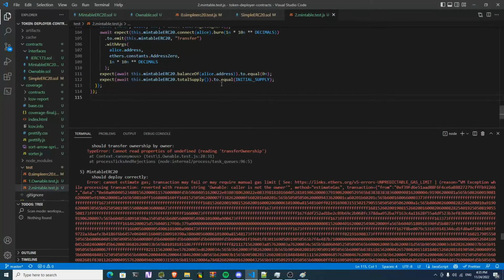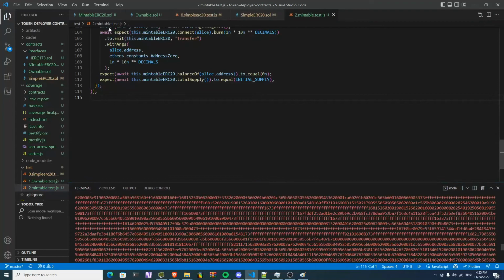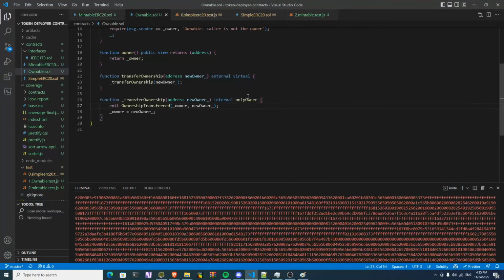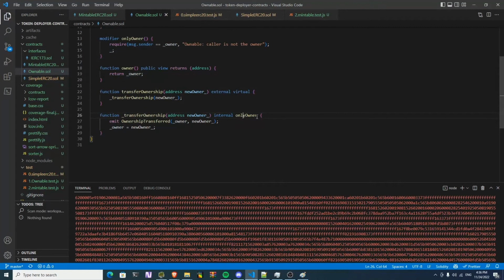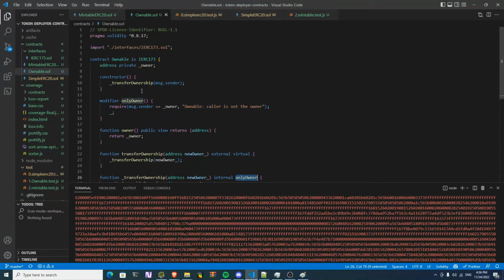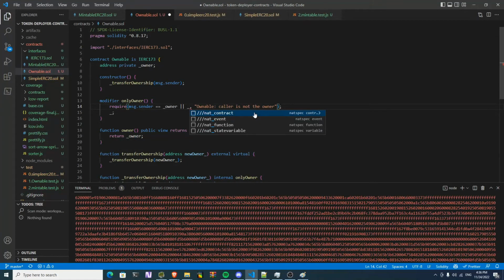I think there is an issue and I know what it is. So let me go back to our ownable here. Because in here, if we are trying to transfer ownership, actually the message sender is still not right. So what we are going to do is the message sender is the owner, or owner.